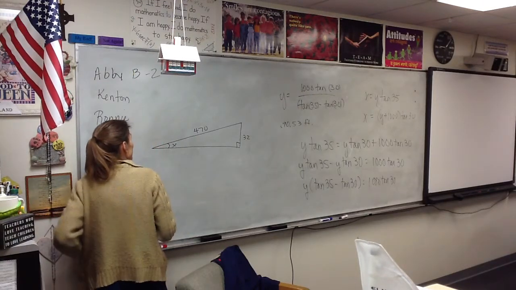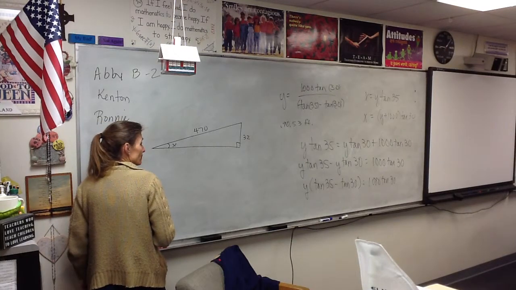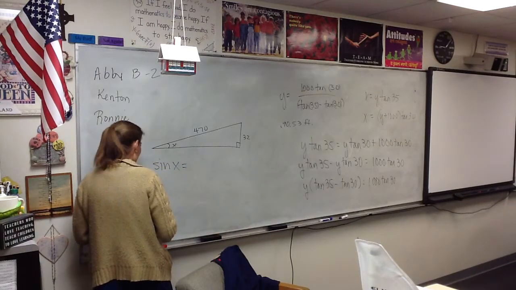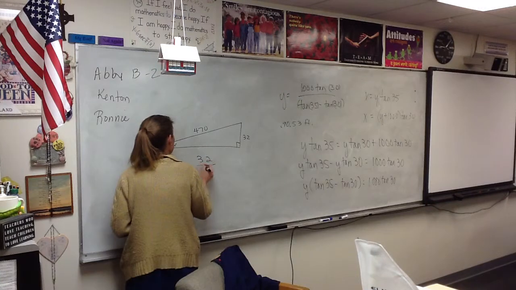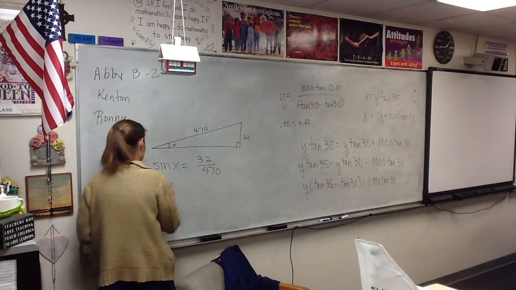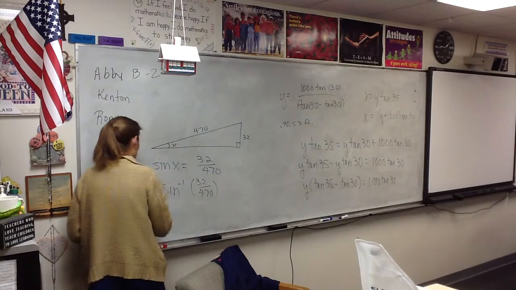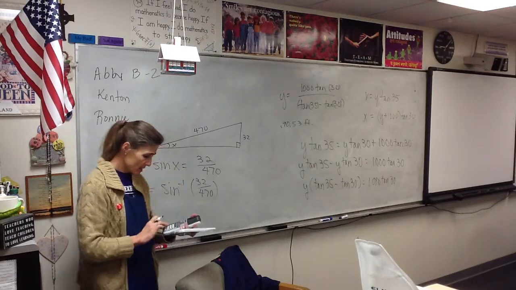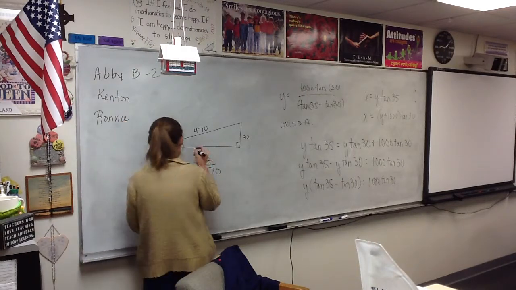Okay, so which function am I going to use this time? Cosine? Who said cosine? Khaki. Sine. It would be sine. You guys, what's the definition of sine? Opposite over adjacent? Opposite over what? Hypotenuse. So 32 over 470. Now, what buttons am I going to press in my calculator? Second sine. Anytime I need an angle, I'm going to do second sine. So second sine 32 over 470. That will tell me it's about 3.9 degrees.